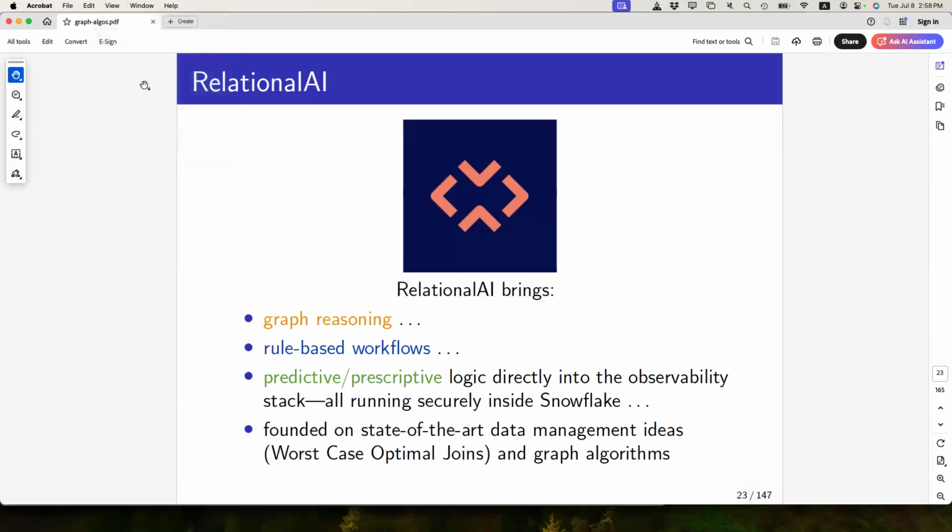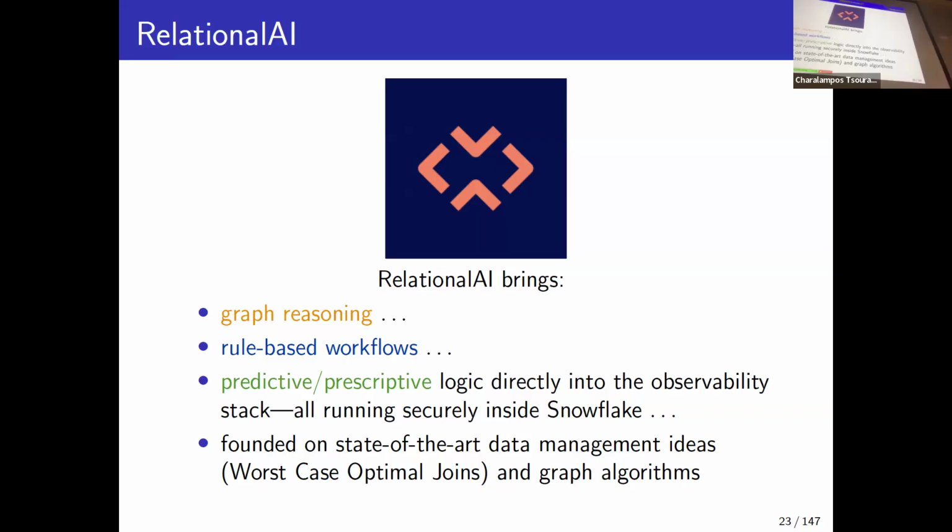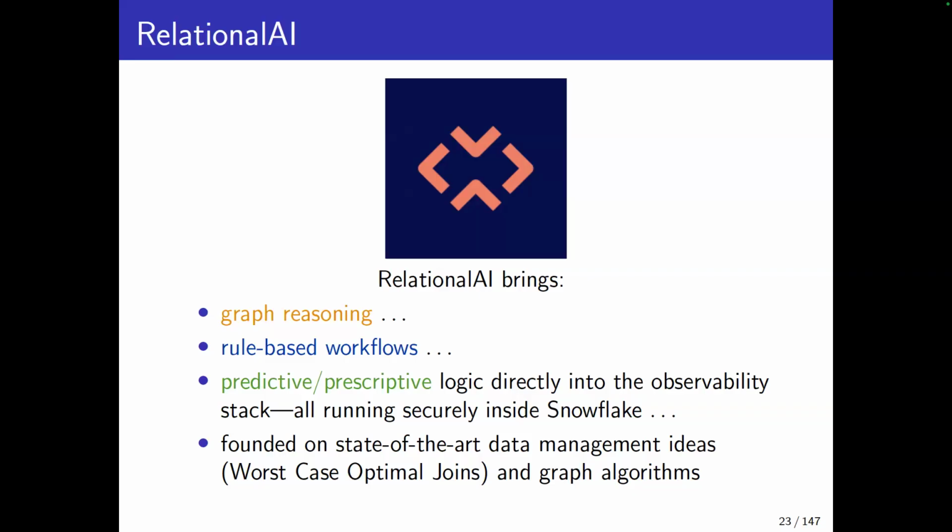Is the data model the same as a relational data model? So is the data still stored in normal Snowflake tables, or is it a more graph structure? That is a very, very good question. So basically the company has taken the trajectory where everything is a Snowflake table, and they have created a very efficient interface to be a co-processor of Snowflake. So everything, in theory, you can even query with SQL, okay?